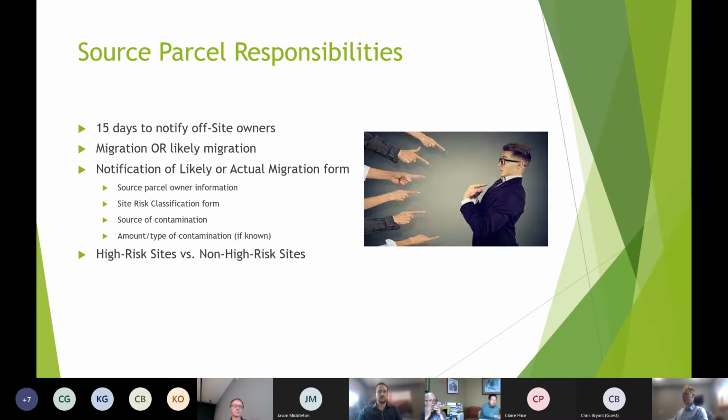You must also have a qualified professional complete a site risk classification. A site can either be classified as high risk or non-high risk. A high risk site is something that has concentrations of parameters exceeding upper cap concentrations. These are basically standards the ministry has set out that are approximately 10 times the regular standards. So if you have really high concentrations of parameters on your site, you may be exceeding upper cap concentrations.